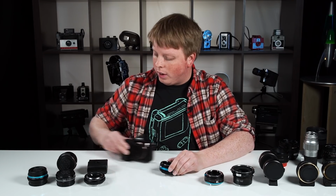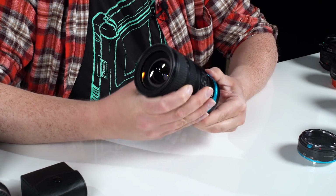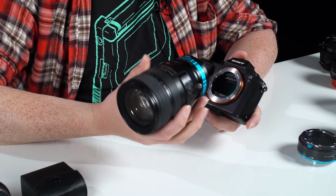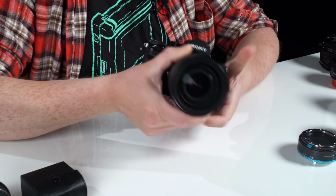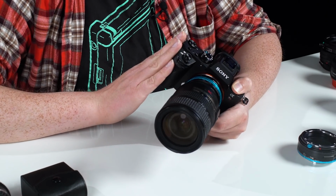So let's put a lens on here real quick. Line up the white dot on the red dot, and then mount it on our Sony a7R II. There you go. Now you have a Nikon lens mounted to a Sony E-mount camera.